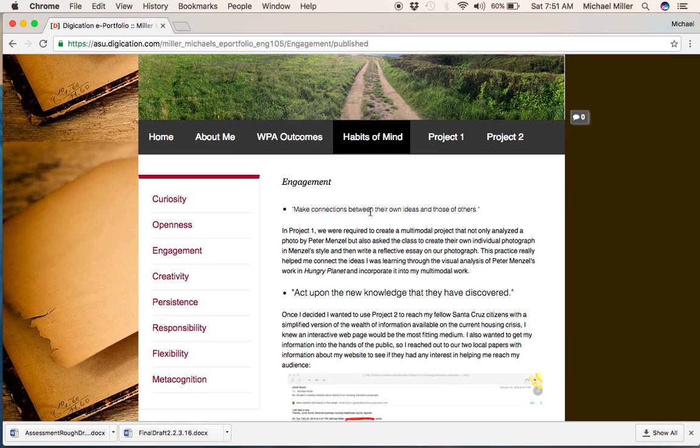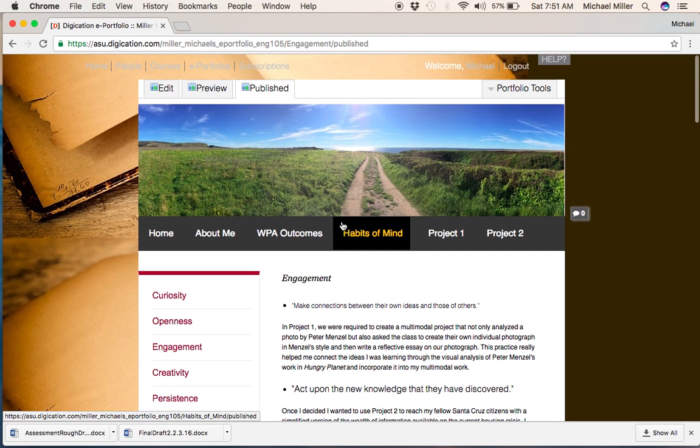Alright guys, so that's just what I wanted to show you as far as the amount of text as well as the formatting and the different options you have for embedding for your first, or I guess the second portfolio update, but the first after Project 1. Please feel free to email me with any questions on how to use Digication, and don't forget that on the homepage of our course website, when you go to Digication, there's several good videos on the bottom of the page that will show you how to use all the different formats in here.